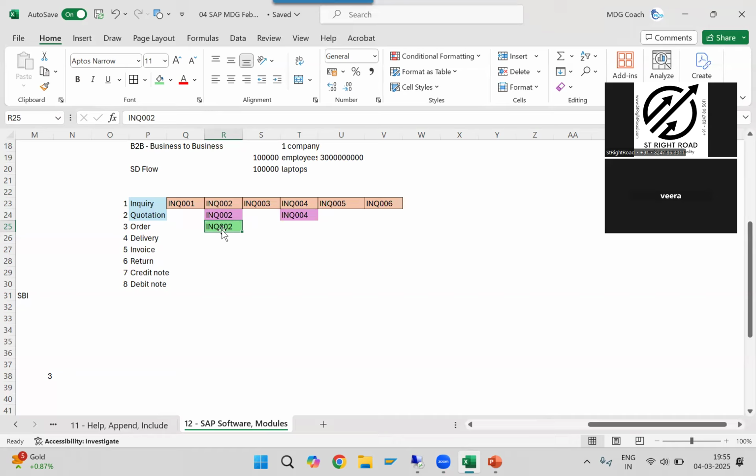What is the difference between inquiry and quotation? Inquiry means what is the market rate. Coming to the quotation, it has terms and conditions, like if any piece is damaged, what is to be done, any service guarantee. All the business terms and conditions come into place over here. Inquiry is just like a pamphlet. You may show an interest or not. And quotation means you showed some interest and you are going to take the item with terms and conditions.